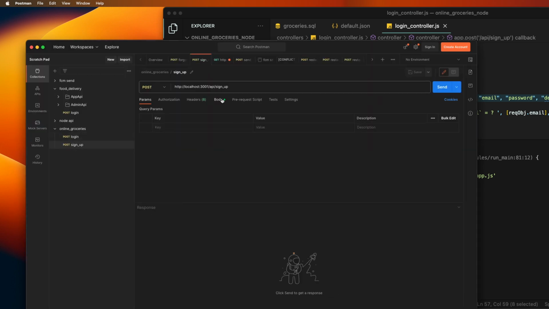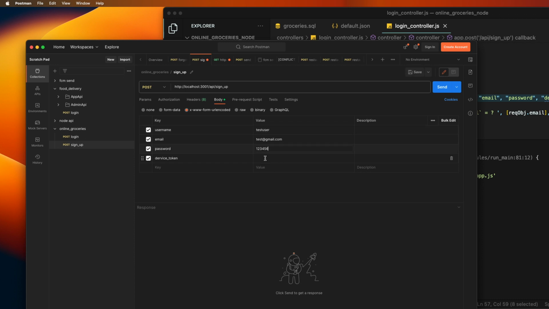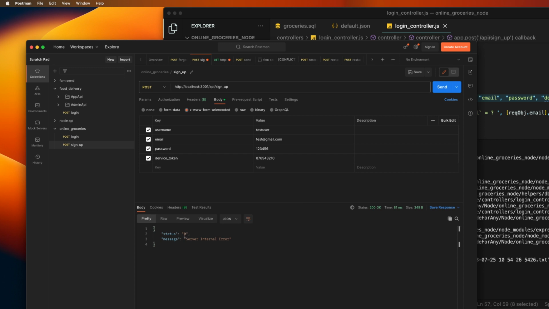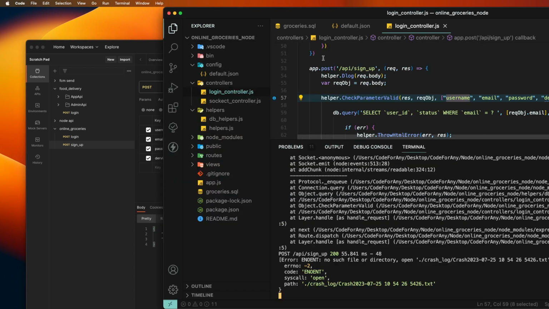Now need to first of all register here. Token need to, and now need to fire this API. Get here the server error, fix this error out.